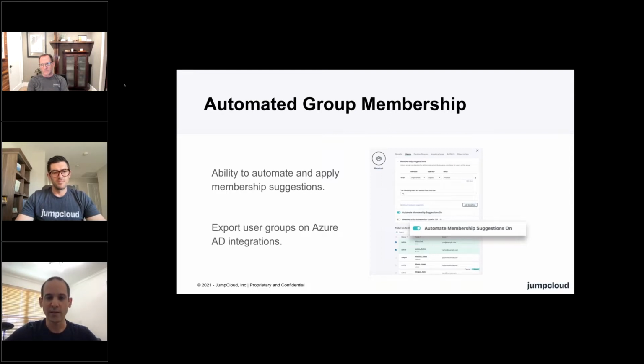What we're adding is the ability to automate that decision. And obviously, you may not want to automate every single group membership decision, which is why we're allowing the granularity of deciding group by group which one of those will be a suggestion to you as an advisor versus which one of those will be a fully automated action, which takes action based on rules that you define.